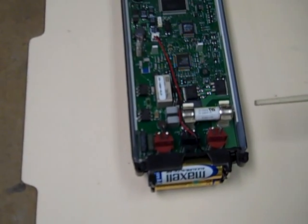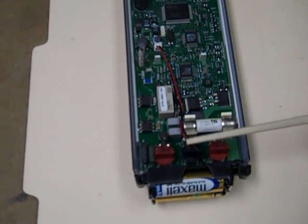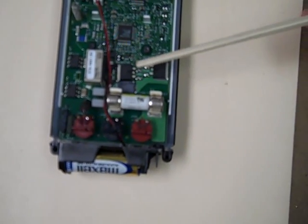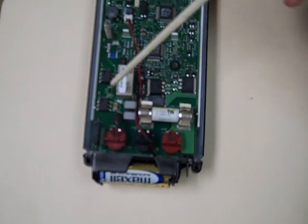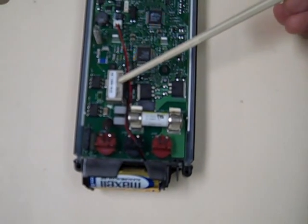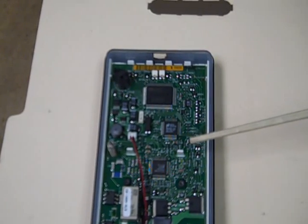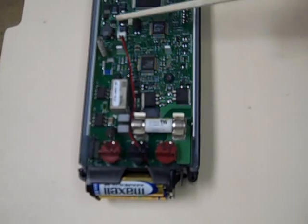Here's the inside of the meter. The quality of the input jacks appears to be good, and the input protection appears to be pretty basic — there are some components that may be spark gaps. Here we have a 0.005 ohm current shunt and a couple of MOSFETs, possibly part of a switching regulator, though there's no transformer visible. There are a couple of optocouplers and a relay — I plan to check the current draw on that relay. Here are the PC interface components: transmit, receive, photo transistors, etc. The main processor is an NEC processor, and there appears to be some power regulation in this area as well.